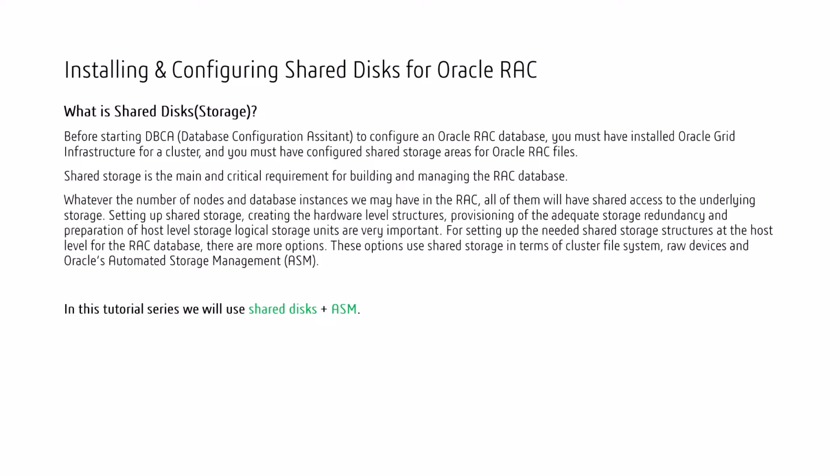For setting up the needed shared storage structure at the host level of the RAC database, there are multiple options. These options use shared storage in terms of cluster file systems, raw devices, and Oracle Automatic Storage Management, ASM. So in this tutorial, we will use a shared disk plus ASM combination.